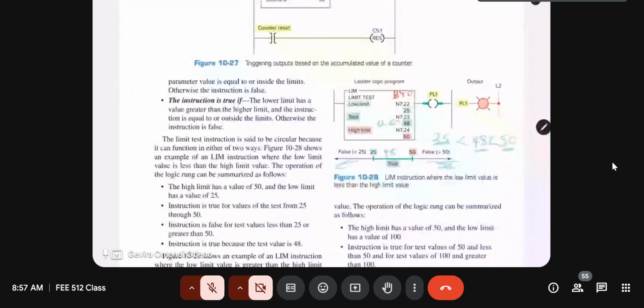It's a very, very simple setup where you're simply trying to compare a value within a higher limit and a lower limit. So if it falls within the limit, then the output is energized, or activated to logic 1, but any other comparison or any other limit is false and gives you a logic 0.